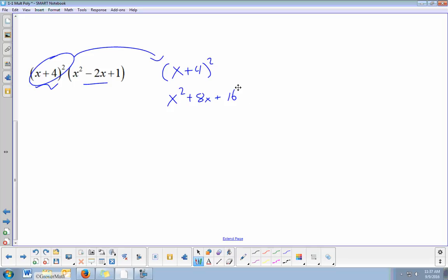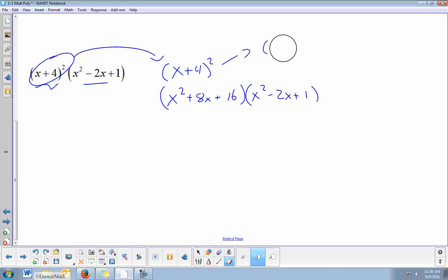Once you really get good at that shortcut, it becomes very easy. And like I said, it's going to really save you time in this course, and it actually makes those problems easier in the end. You don't have to do that shortcut. You could always write it as x plus 4 times x plus 4 and multiply or draw a box. There are other options, but it is just a nice shortcut that if you can master that, it's going to make this year a lot easier for you.